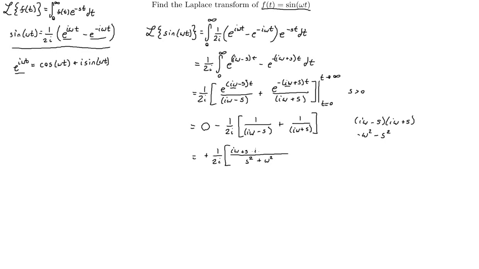And then now this guy will have i omega plus s, and this guy gets plus i omega minus s. So now the s's will cancel out, so we'll have 1 over 2i, and this will be 2i omega over s squared plus omega squared, and the 2i cancels out, and then basically we're left with omega over s squared plus omega squared, right?